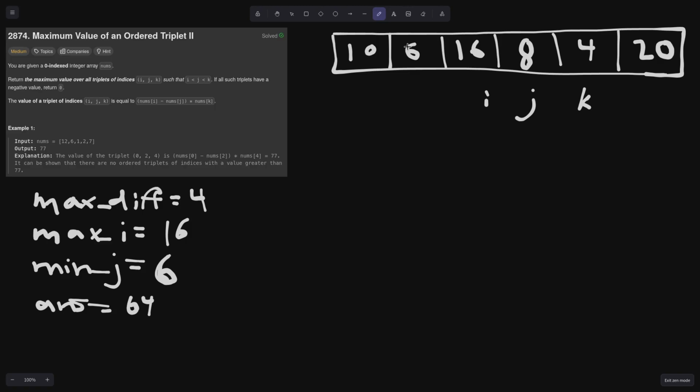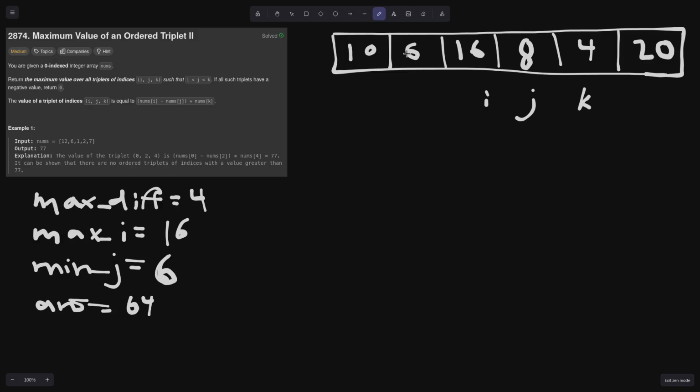Oh, well, it's 6, but wait a second. We notice that this I variable must come before j, but we're still treating this 6 behind it as the minimum element. And if we keep going through this, we're going to have our max diff as 10, which is incorrect. Okay, how are we going to solve that?